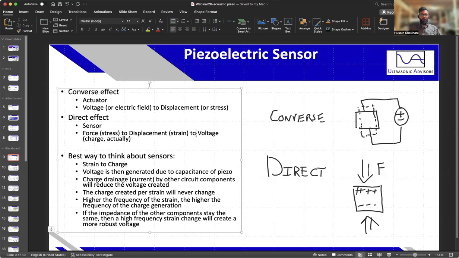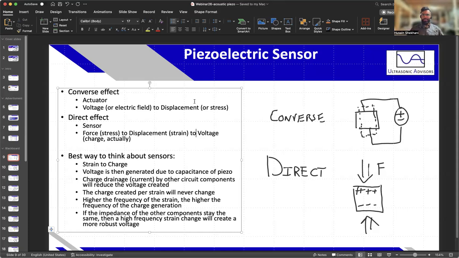What is very uncommon for us is to think in terms of charge. What is very common for us is to think in terms of voltage, because that's what we measure with an oscilloscope. Everything we do, we measure voltage. And maybe if we're even a little bit more advanced, we can measure current, but never do we really look at charge, which is actually the fundamental thing that happens with the piezo element. It is a charge generator. It is not a voltage generator.